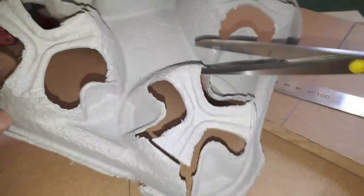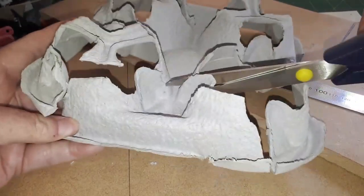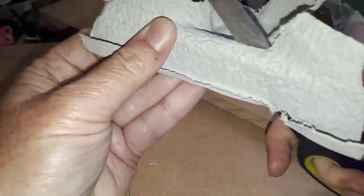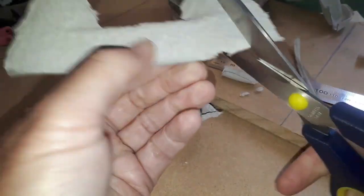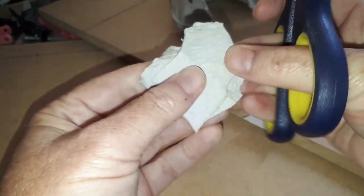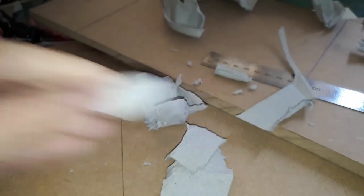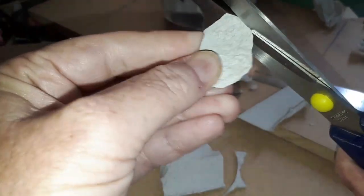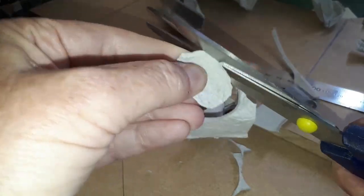I wanted a stone look fireplace and chimney, so I grabbed a bunch of those takeaway drink trays and I cut them up to make small stone shapes. These trays are textured, so it will help to make the rock effect that I was after. I made sure to cut them all different shapes and sizes.